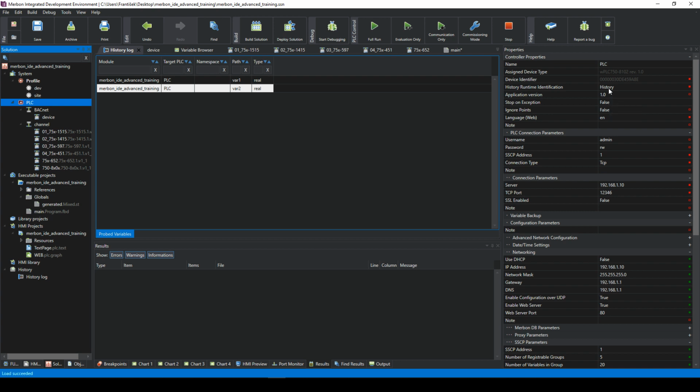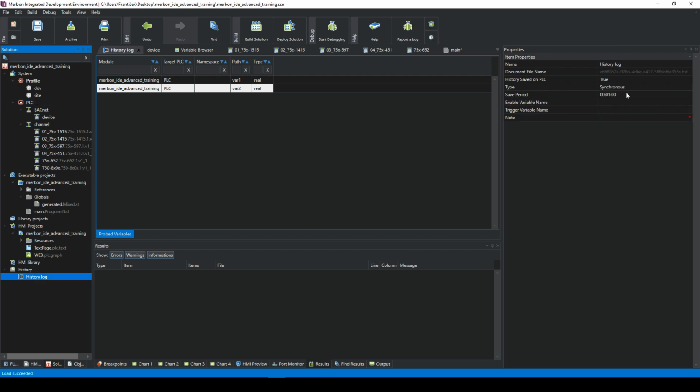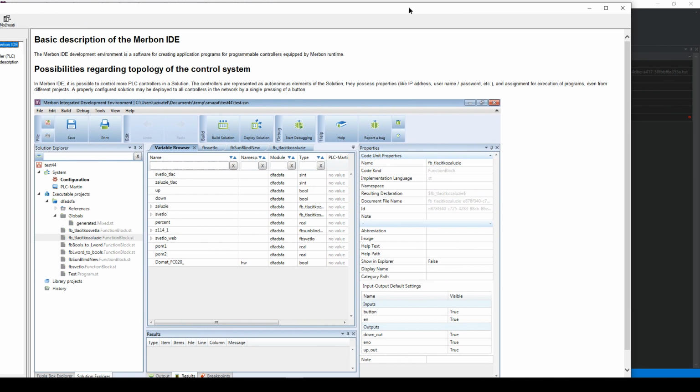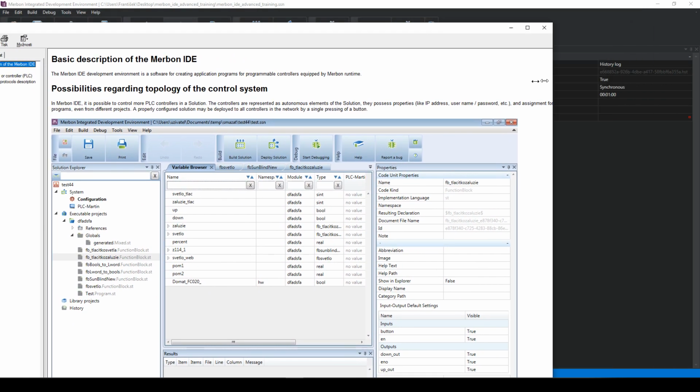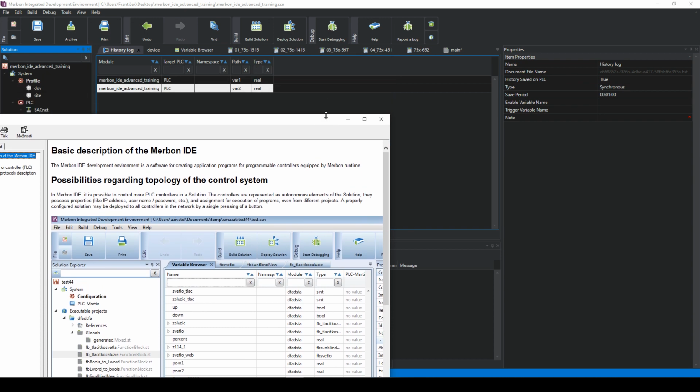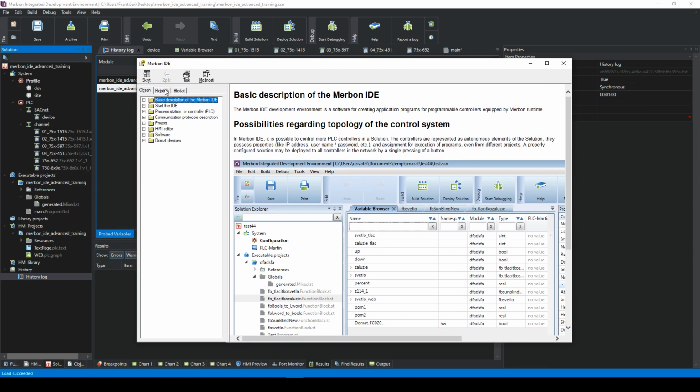Okay, so history log, the web, and I can also show you the records maximum, because if you save the history in your PLC, you'll have to make sure that you have enough space for it. That could be an easy question for you.